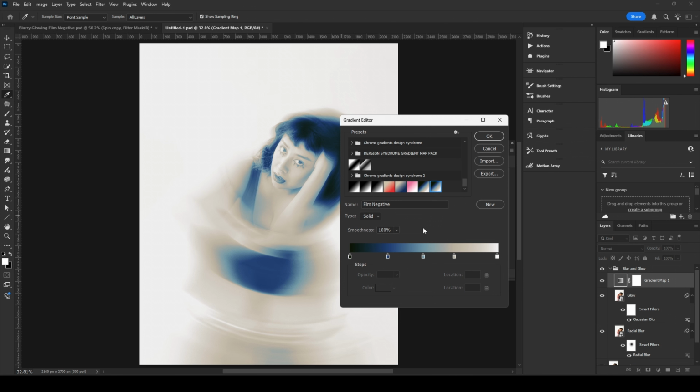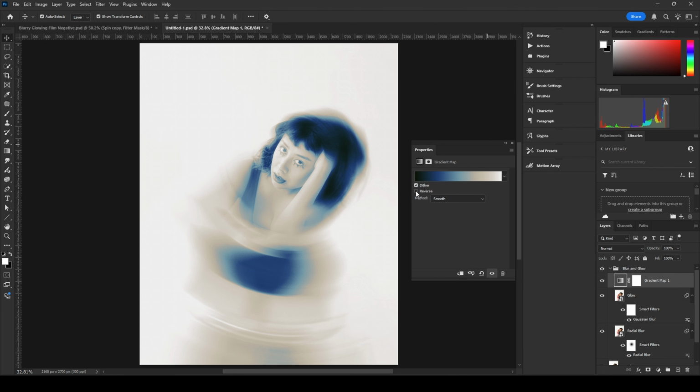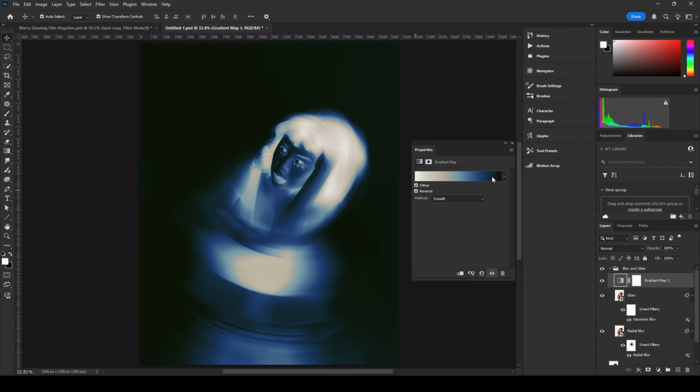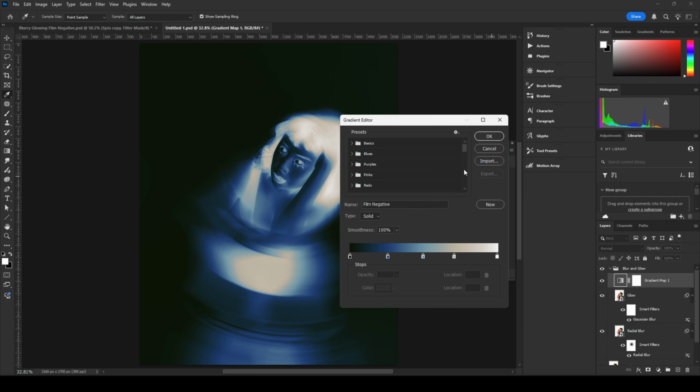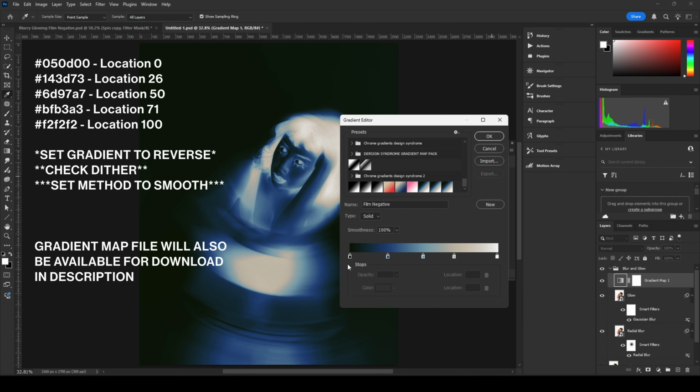You'll notice though that this is not inverted in the least. I was not paying attention when I initially created this gradient map and didn't think about the inversion process to put this stop here and this stop there. You get the idea. Anyway, it's a pretty simple fix because I can just press OK and then click on the reverse option here, so that way I don't have to tediously move all of my stops. So that works out. I'm going to leave all of the values and stop positions on screen for a second, those locations. Give you a moment there to copy everything down before moving forward.